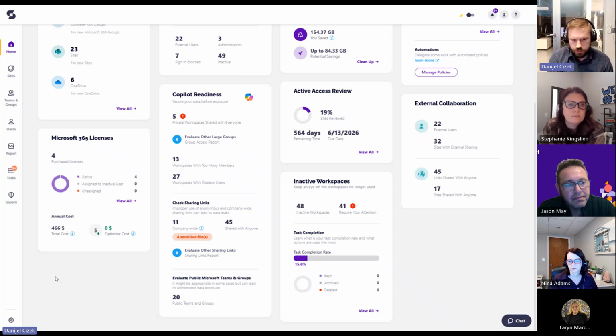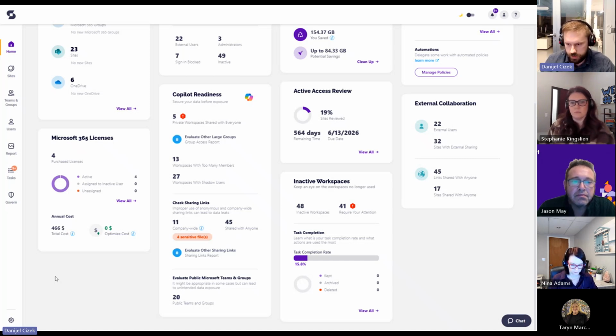Within the creation phase, you have our provisioning to help you create different provisioning templates so that your end users are always using the same templates to get their teams, sites, and groups provisioned within Microsoft 365.